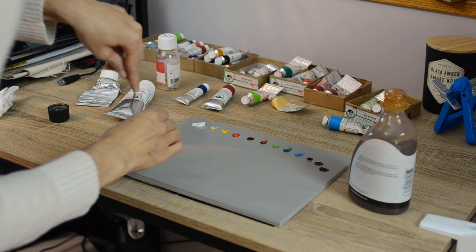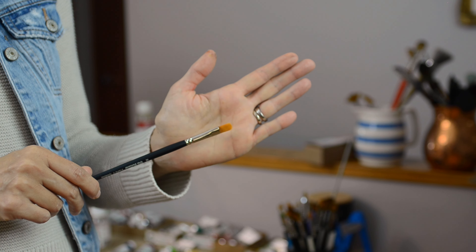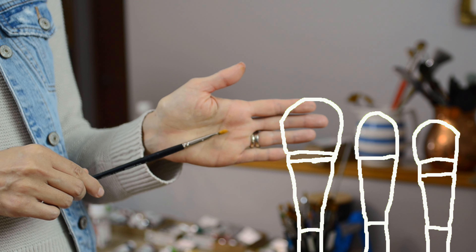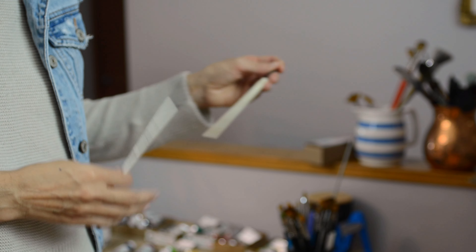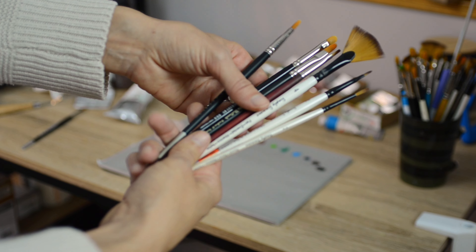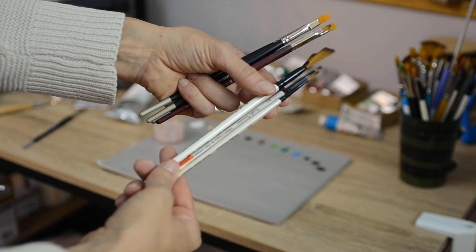For my brushes I use quite a variety. I have a lot of Old Holland brushes that actually came with my education that I still use. I use Filbert size 6 and size 10 as my often go-to's, as well as the number 2's for smaller work. Simply Simons is a little bit of a cheaper brand that you can often find at Michaels or Amazon, and they work just as well as some of the Old Holland brushes in my opinion.